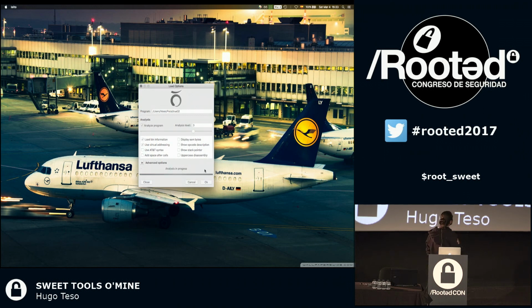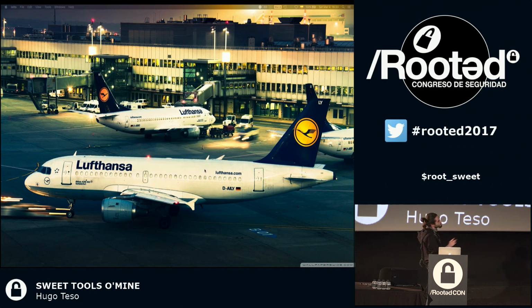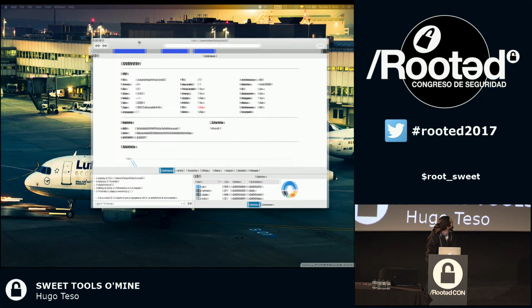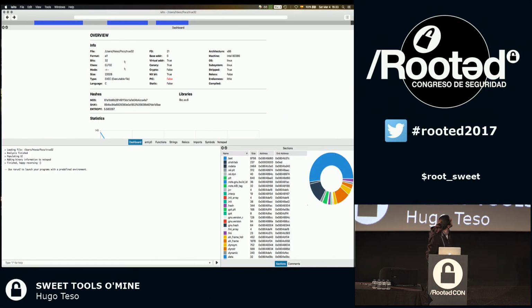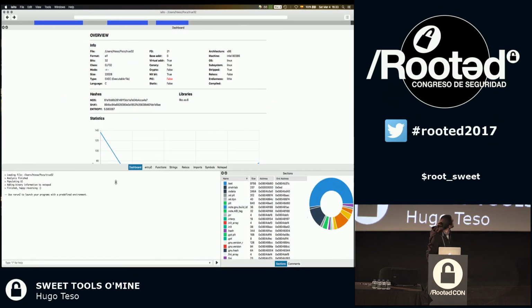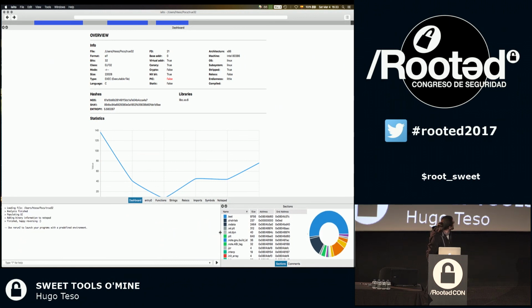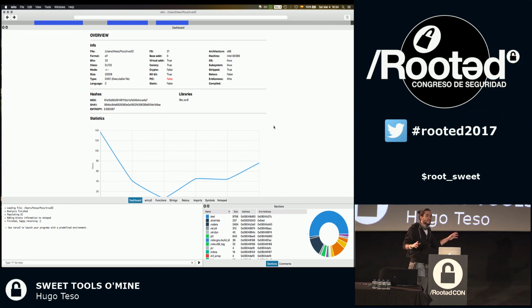Let us see if we can upload our interface. We ask it to analyze the binary. Well, good resolution here. I guess the resolution is so good because we are at the cinema theater. So we have all these panels that you can move and configure as you want: left, right, up, down. You have this fixed panel at the bottom that you cannot change, and then the command line is the fixed line that shows there.